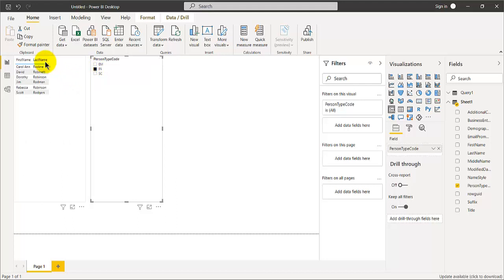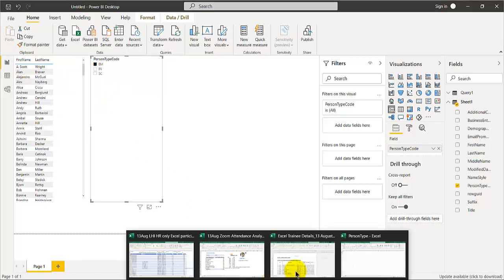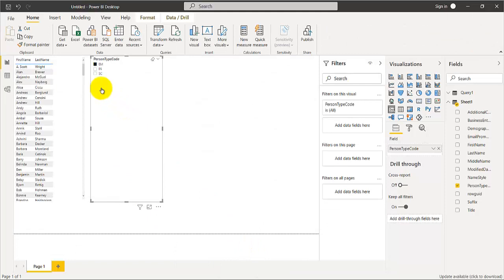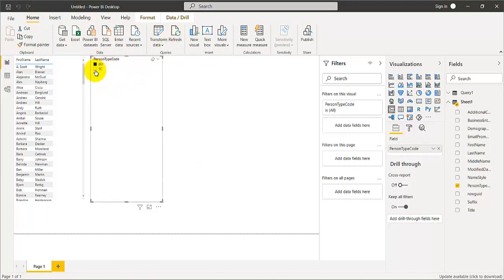So you can see it's changing, right? The name is just changing, and this one is also changing. Now that's how cool is that, right? Now let's say here I have just removed one item, and I save it, and I come back to my Power BI, and I go to home and click refresh. Look at that, right now I only have two slices to work on. See that? This is how cool is that.